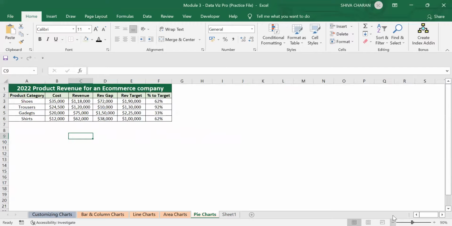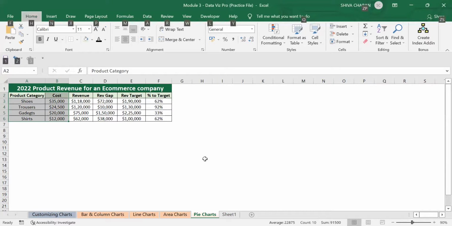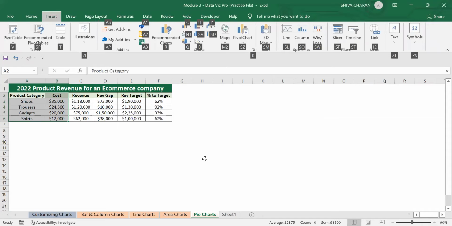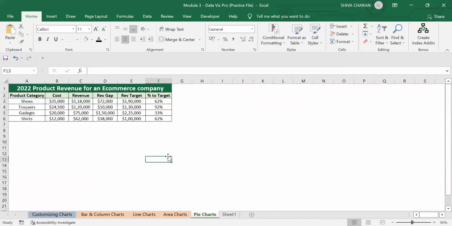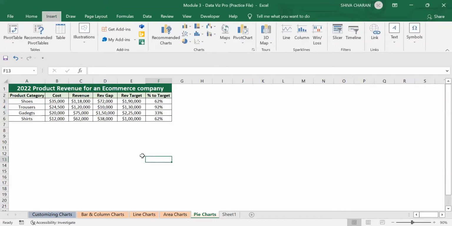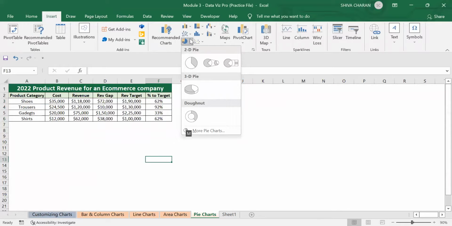Now let's look at the basic pie chart first. To create the pie chart, first we need to select the cells. I'm creating a pie chart for product category and cost. The shortcut key for pie chart is Alt N Q. Here you can see we have the 2D pie charts.